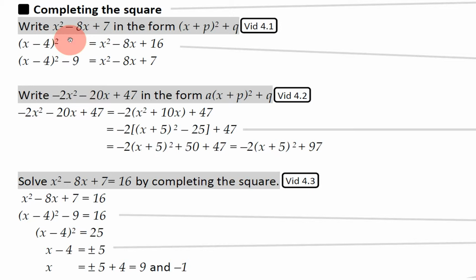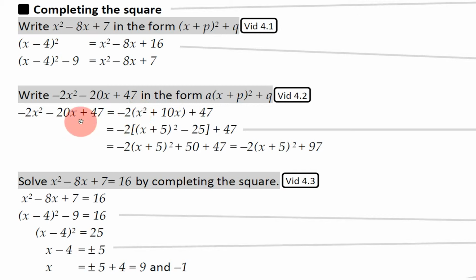In my previous example for completing a square, I showed you how to turn a quadratic expression that has just 1x squared plus some other stuff into this format, x plus something squared plus some number at the end. But in this example, I'm going to have something in front of the x squared. So how do I complete the square for that? Well, it's going to turn into basically the same thing as before, except it's going to have a number in front of the bracket. So let's show you how to do that.